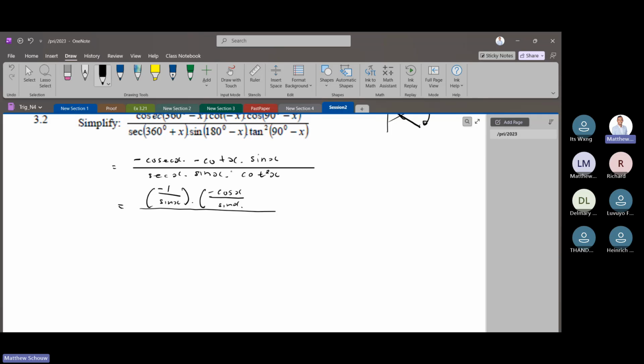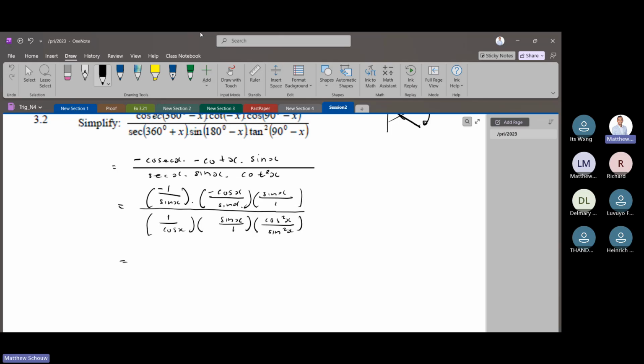We could have even reduced here, this one and that one. But it's fine like this. We have sine x divided by 1, and you can see I'm being really deliberate. I'm separating the numerator and denominator so we can multiply the tops and the bottoms nicely. Over here we have 1 over cos. Over here we have sine x over 1. And here we have, of course, cos squared x divided by sine squared x.